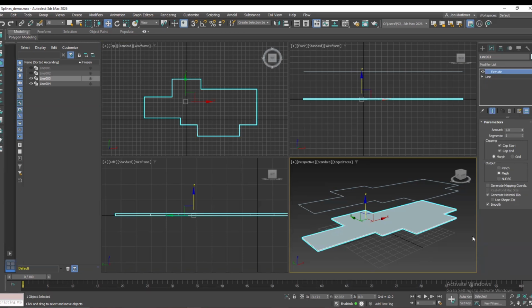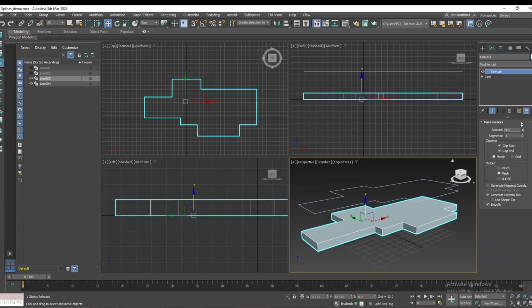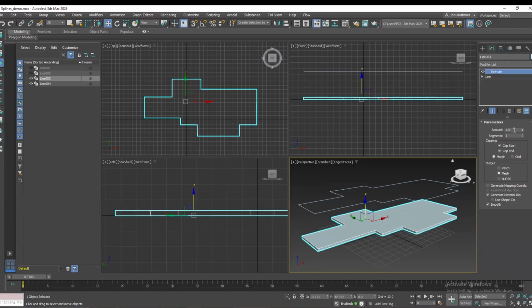Now, extrude gives it a degree of thickness, so make sure the amount is 1 or something higher. Don't get too bogged down with numerical values. It's totally based on your computer, the last settings that you've got put on, and of course scale applied. So we're just looking to have a degree of thickness. If I was to increase this thickness back and forth, you can see. For myself, 1 or 2 is probably enough. This is going to act as our floor.